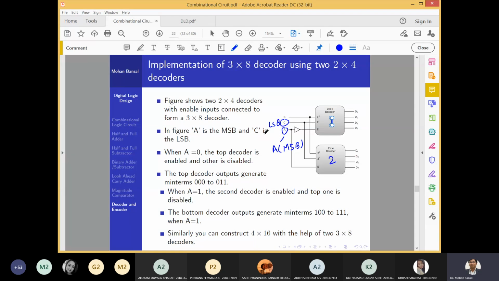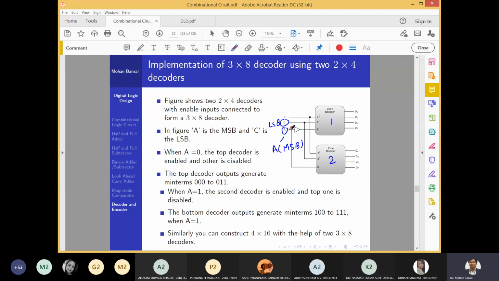Just consider when A is 0. In such a case, you tell me which decoder will enable. When A is 0, which decoder will enable? Decoder 1 or decoder 2? Decoder 1.